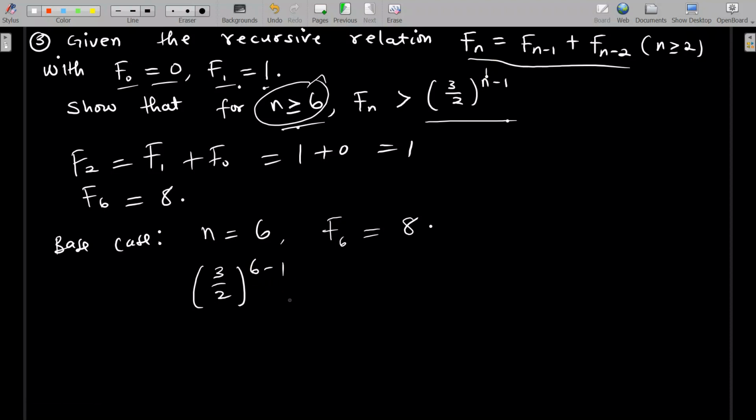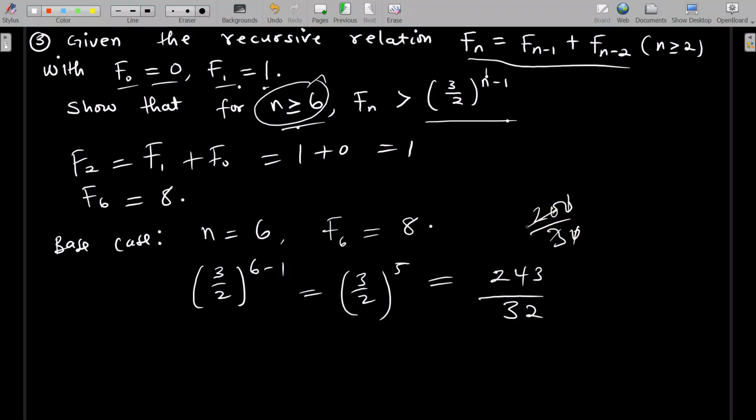So the n that you have, and this guy is equal to 3 over 2 to the power 5. And this is the same as saying 243 over 32, right? And if you look at it in this way, you can try to choose it to be maybe 200 over 30. Okay, this is more like a 6 point something, right? 6.7. But then we have 43 and 2 that we left. I intentionally left them. But this giving me 6.7 means if I add 43 and 2 to both the numerator and the denominator, these guys will be indeed less than 8.